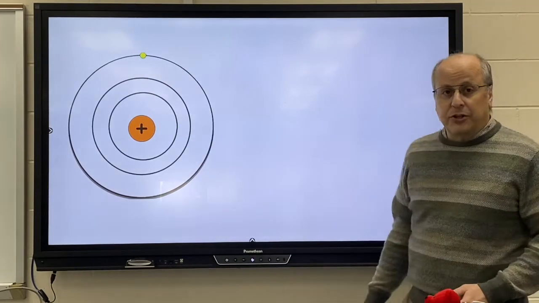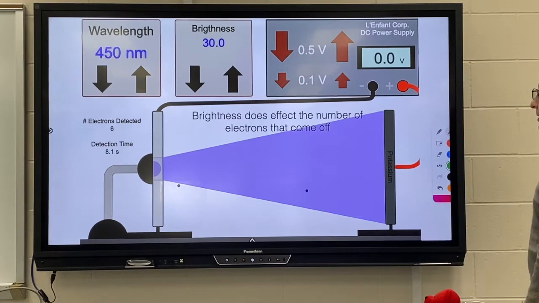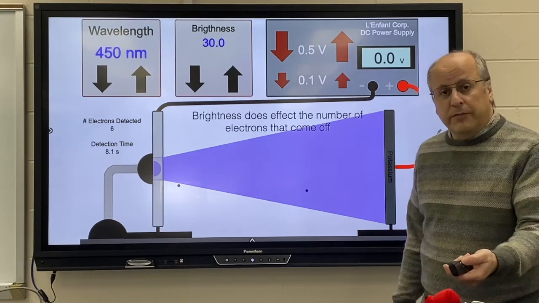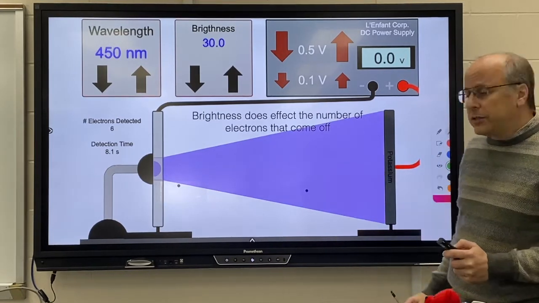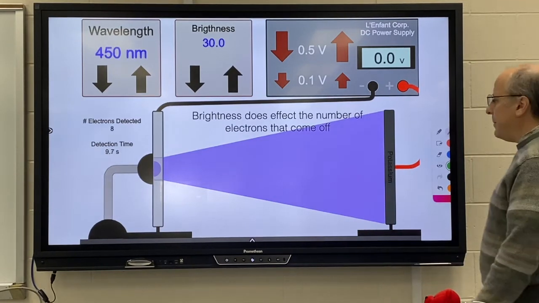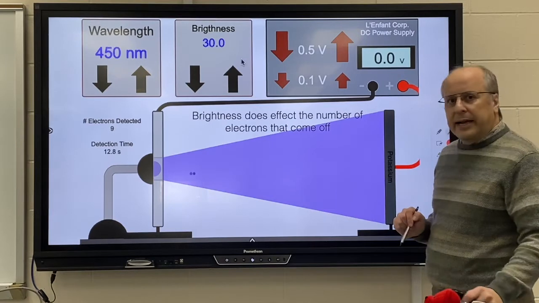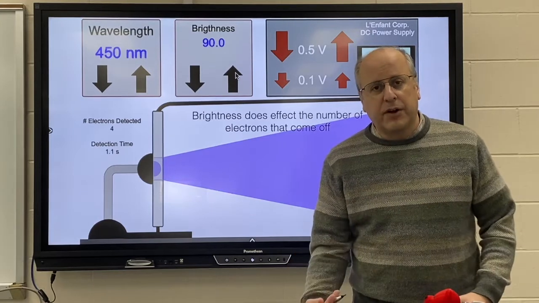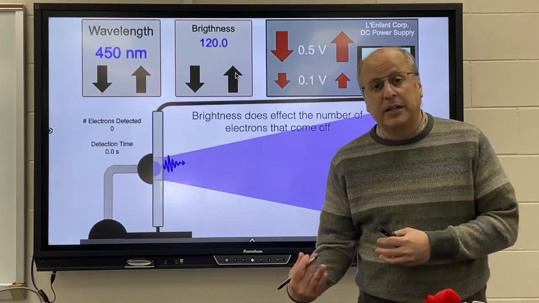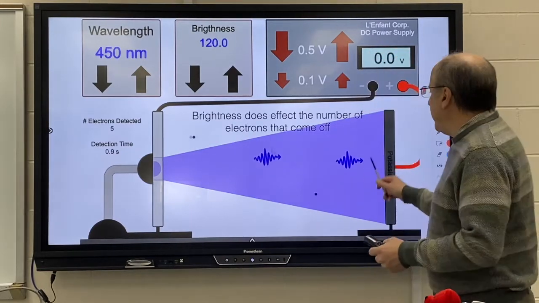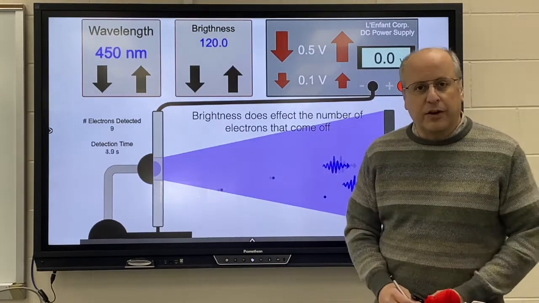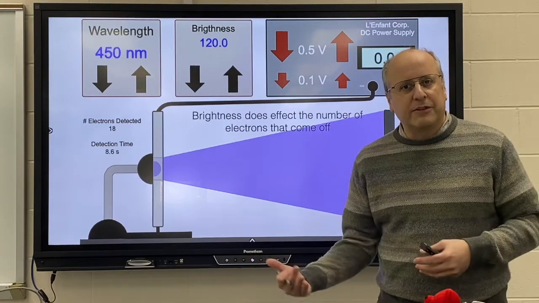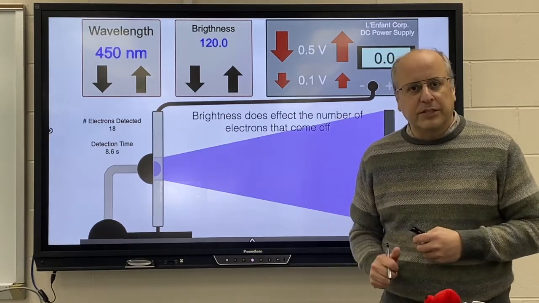Very simple, very logical. We go back here and say brightness affects the number of electrons. Why? Because just like we said, it's a one-to-one relationship. Not just for the Bohr model, but also for this photoelectric effect. That means one photon knocks off one electron. So if one purple photon has enough energy to knock off an electron, then every purple photon has enough energy to knock off an electron. So each photon corresponds to a new electron. More photons, more electrons. Double the photons, you're going to double the number of electrons. You'll double the current flowing through that circuit.